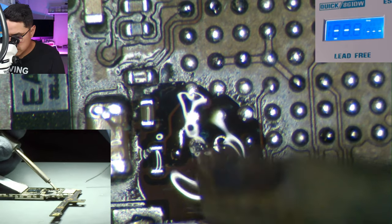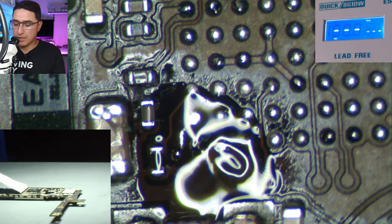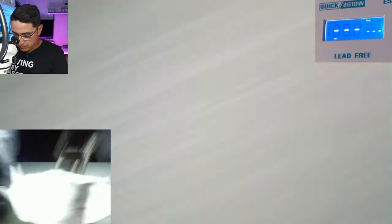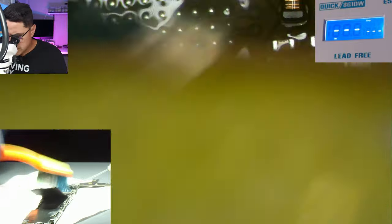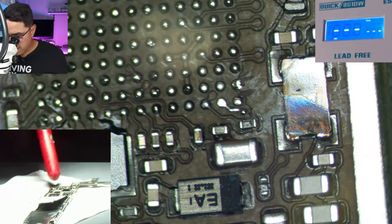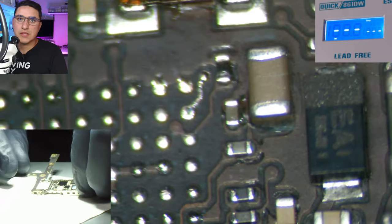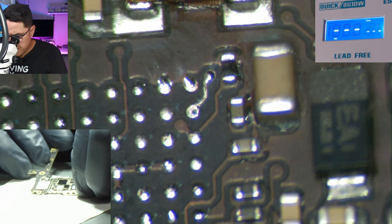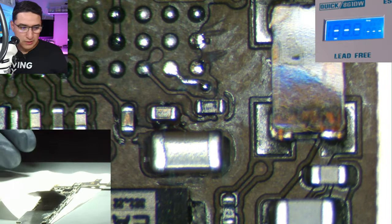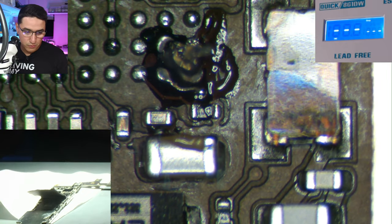The goal here is to add solder to that trace without bridging with the other pads. I use my iron to move any excess solder back out of the way, then clean it up so you can see better. Right there — that is the trace we're going to rebuild through a jumper. Anytime you're soldering, you have to use flux — you cannot solder without it, otherwise the solder doesn't flow where it needs to.